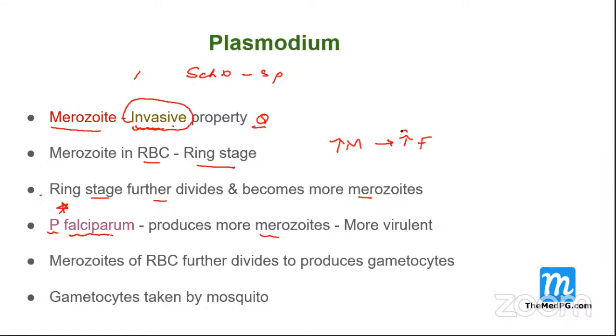So why is Plasmodium falciparum highly virulent? One of the reasons is the presence of more merozoites. And the merozoites further divide to produce the gametocytes, and these gametocytes can be male or female gametocytes. And these gametocytes are the infective form for what, students? It is the infective form for the mosquito. So the mosquito takes up these sexual forms of the Plasmodium, and further divisions and union to form the zygote take place within the mosquito.